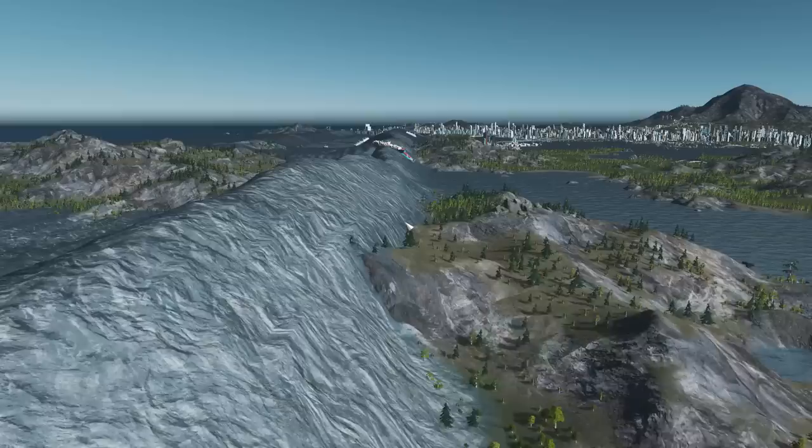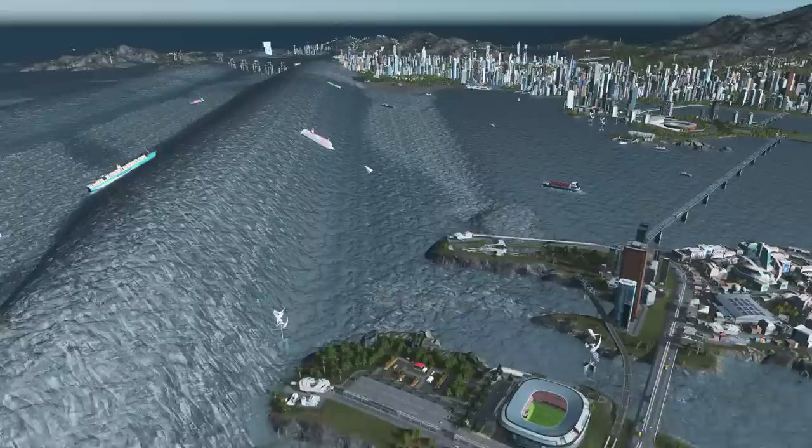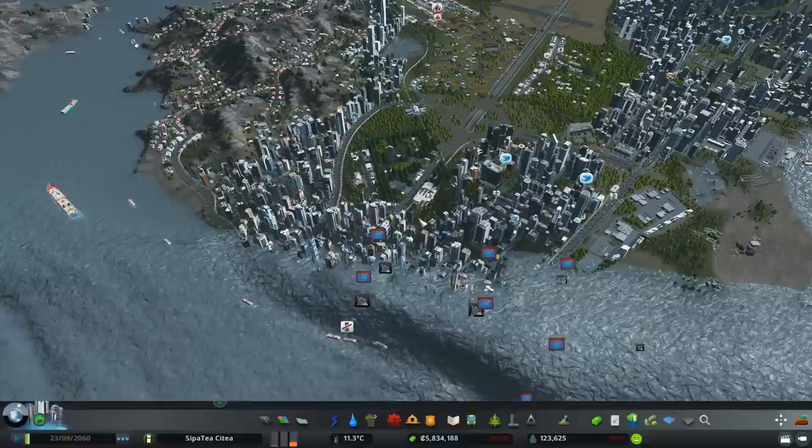A tsunami has struck the city. Is there a festival going on at the moment? No. Oh, it's hit the main part of the city. SIPATEA City. What's it hit first? Hawthorne Park. Heading towards the Grove District.